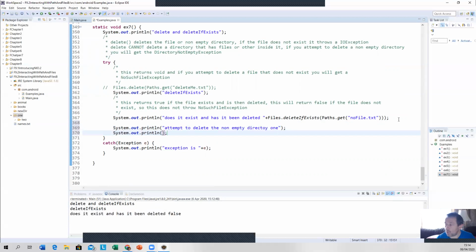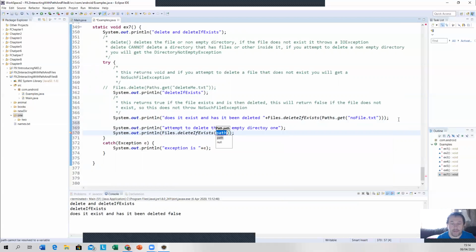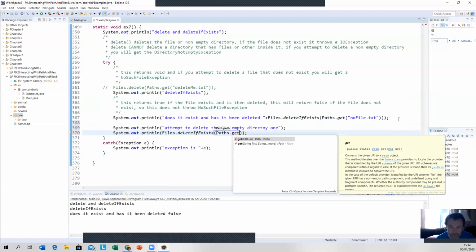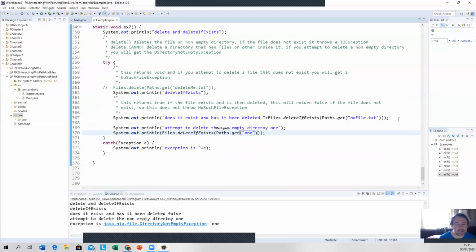Okay, so we go here, we go Files.deleteIfExists, and we are going to say Paths.get, and this is going to be 1. Now we run that, we get DirectoryNotEmptyException.